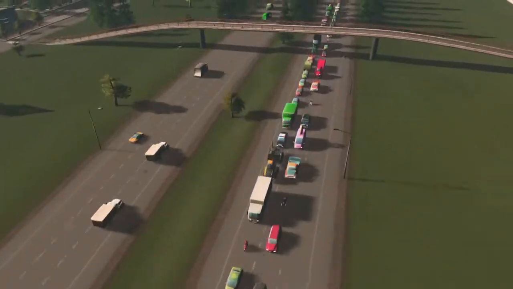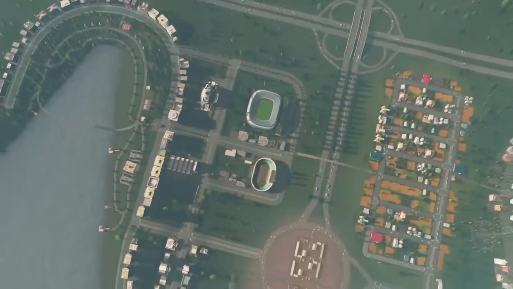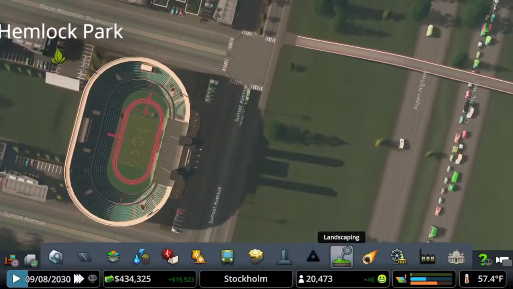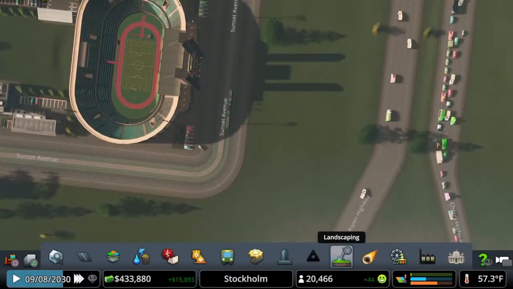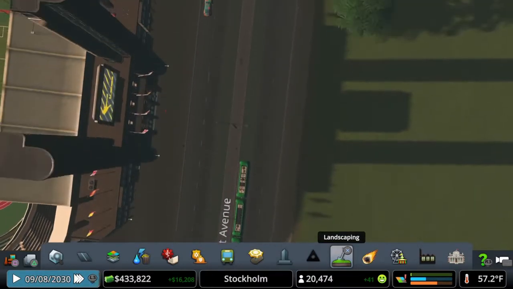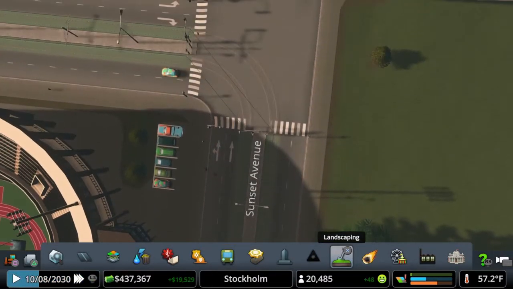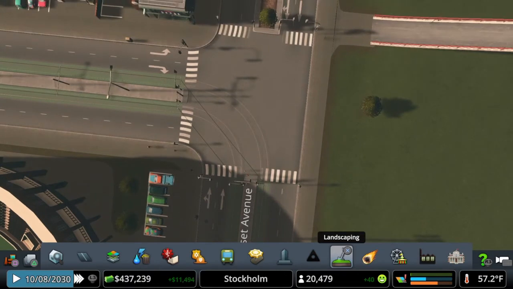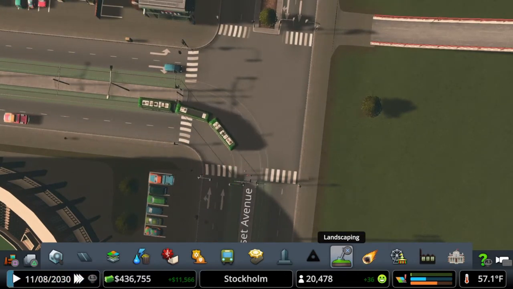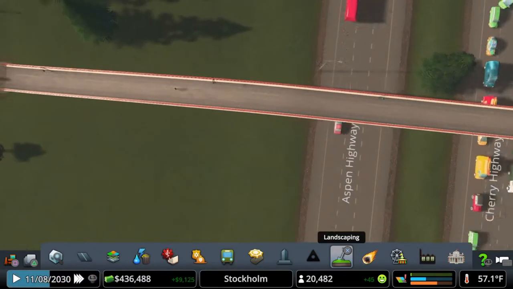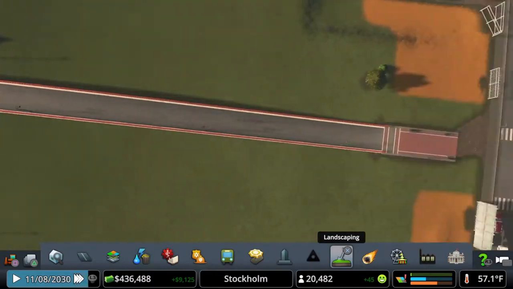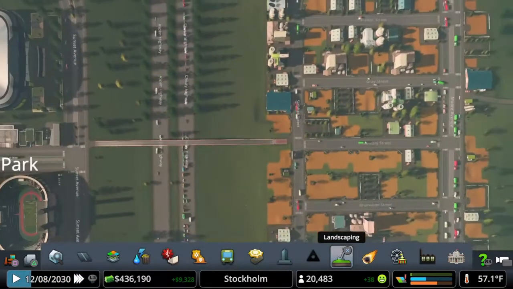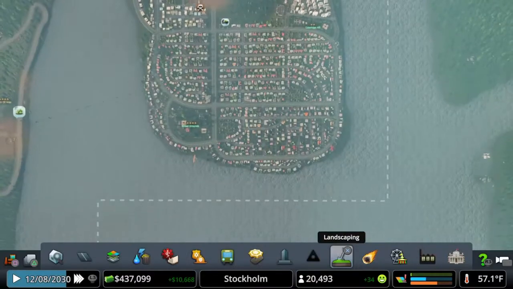So anyway, nice little walkway, nice tram station that everyone can utilize to get to the stadiums and get wherever they need to go. Now we've got a few people. Are they going to be walking across? No, it doesn't look like anyone's using it yet. However, there's a person. There we go. Now we've got a few more. So now hopefully that will help with traffic quite a bit.